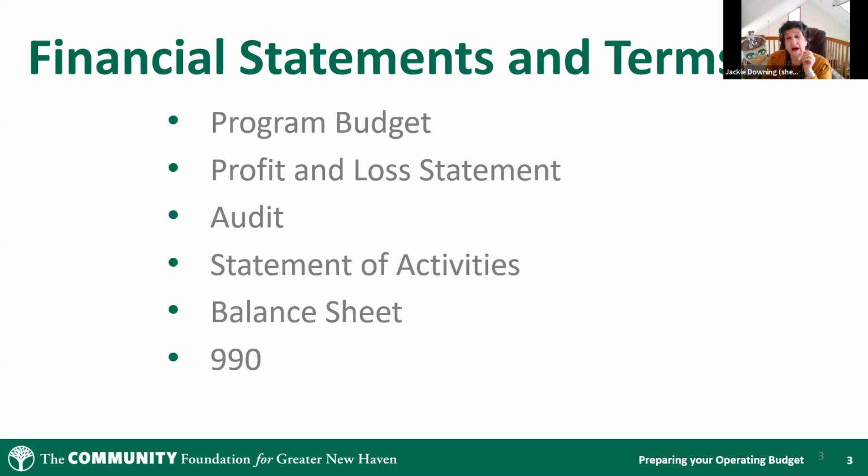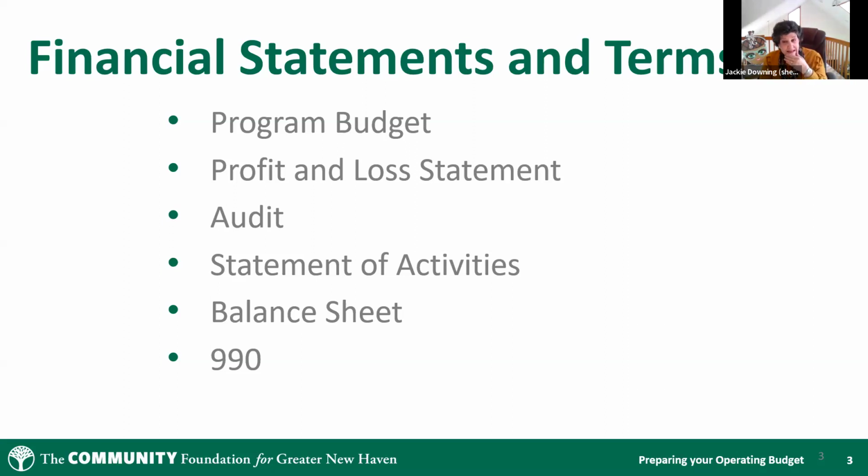The balance sheet, unlike the profit and loss or the statement of activities, is a snapshot of your organization's financial condition at a point in time. So a profit and loss, the operating budget we're going to talk about, is your 12-month fiscal year. The balance sheet is, this is how much I have in the bank. I made money last year, I put more in the bank. I lost money, I took money out of the bank. These are my assets, these are my liabilities for the year. We're not going to talk much about that today, but I wanted to make sure that we understood the balance sheet is another thing that happens in your audit.